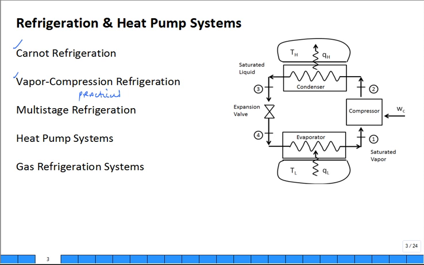But when you're dealing with most of the refrigeration systems, not all, down here there's a gas refrigeration system, and I'll talk briefly about an absorption refrigeration system. But most mechanical refrigeration systems are vapor compression. And so they'll have a compressor, and if you just look for it, you can find the compressor. They'll have a condenser, and if you look for it, you'll find it, and the evaporator.